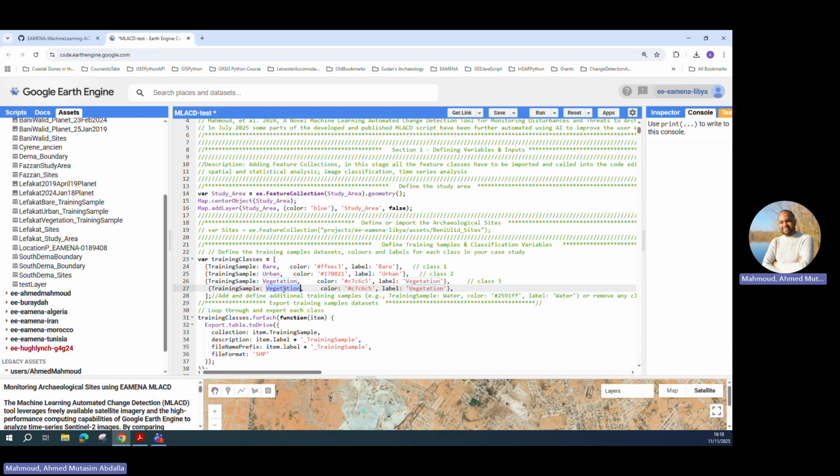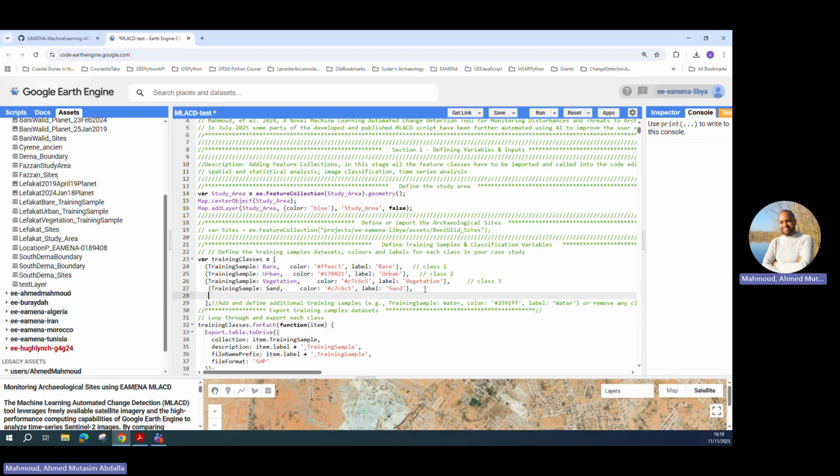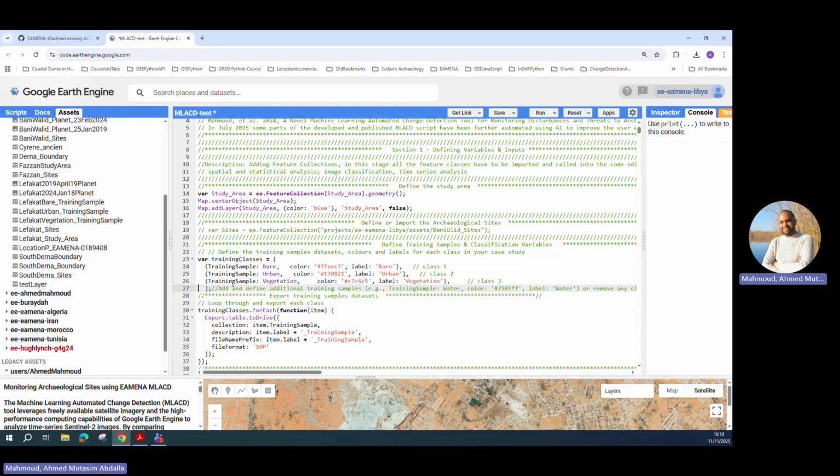If we had sand, for example, we can say sand, and then sand here for the label. And if we have a 5th class, then we can change that to water, for example, and then water here for the label. But because we only have 3 classes, I will just delete those 2 and keep it as it is.